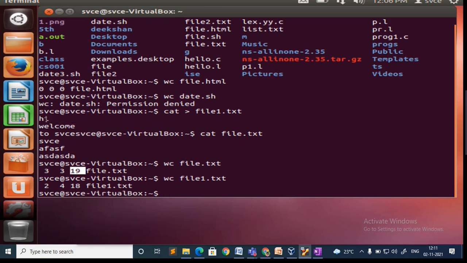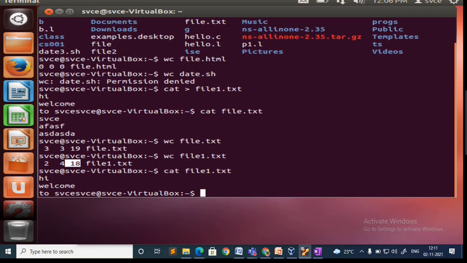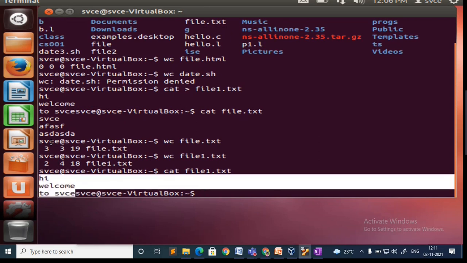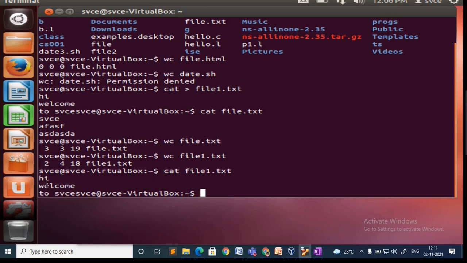How many lines have I given? 2 lines. Then how many words? 1, 2, 3, 4, so 4 words, and the total number of characters. This character count, it is not going to consider any doubt; just check the content of the file. I am getting the command from the tier itself. These are the 3 lines of output I got, followed by how many words: 1, 2, 3, 4 words, and the total number of characters. It is not going to include space. That is how you need to check it.